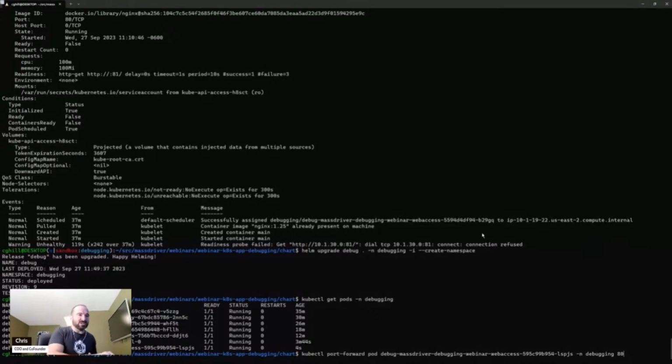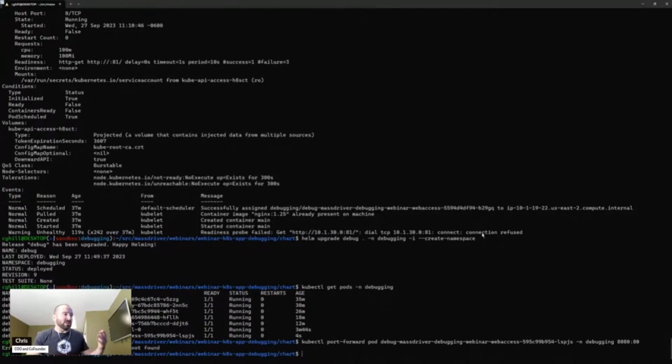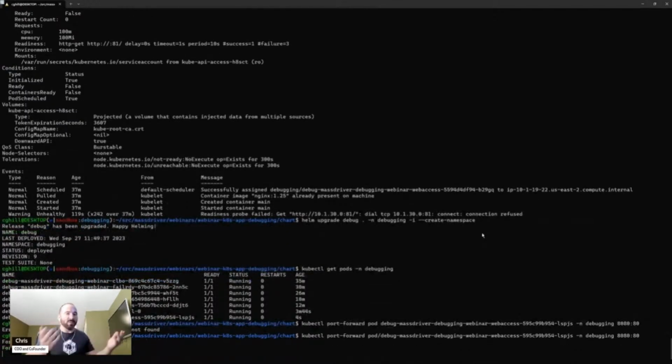So instead, we're going to say locally use 8080 and remotely use port 80. This will make sure we're outside the standard port range, so we shouldn't have any port conflicts. Now, if we run this, you're going to see, whoopsie, pods. It must be that we can't do that. So let's just do pod/. There we go. That time it worked.